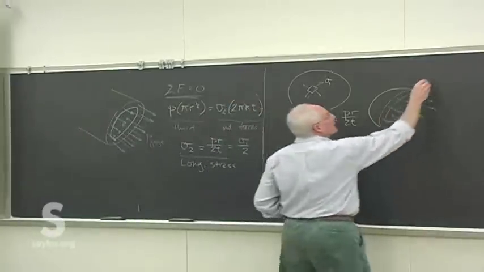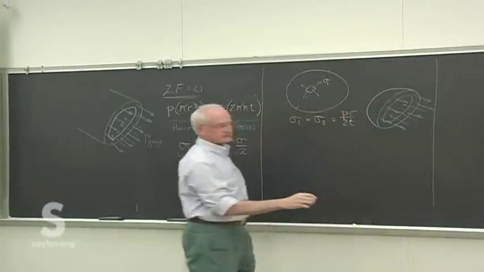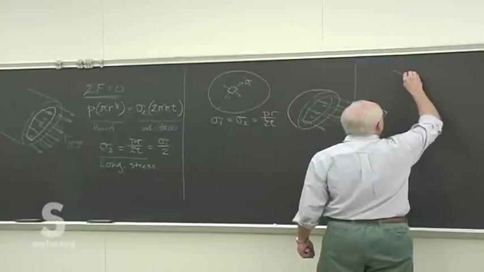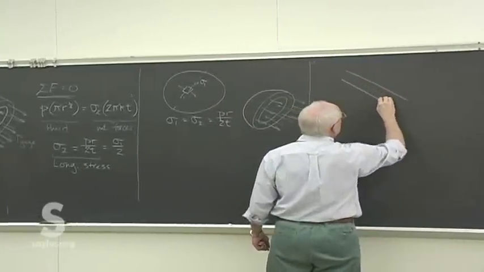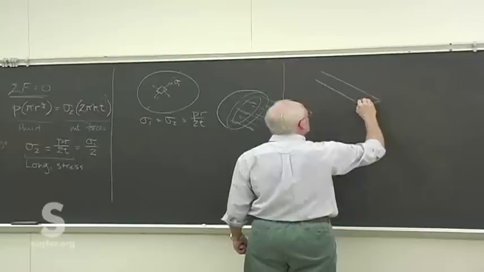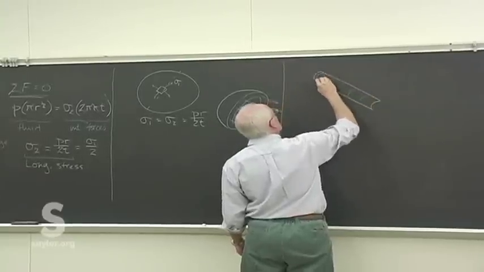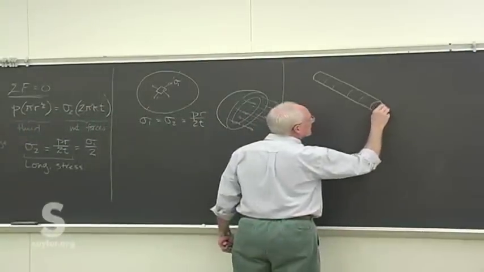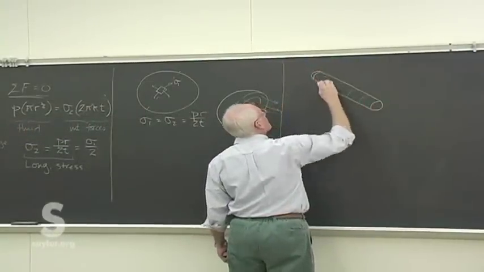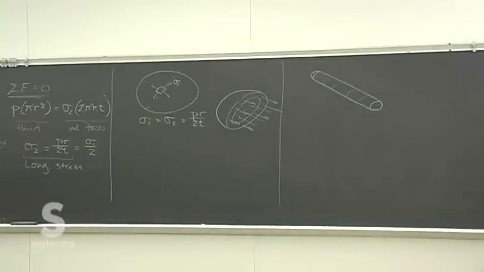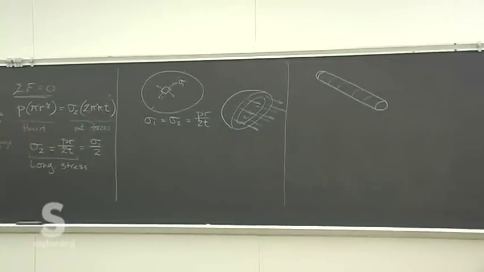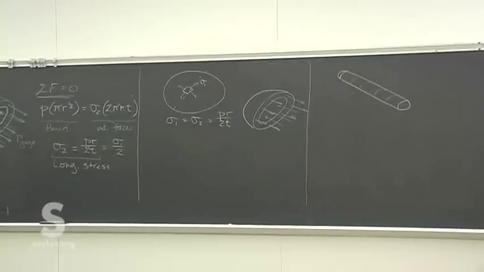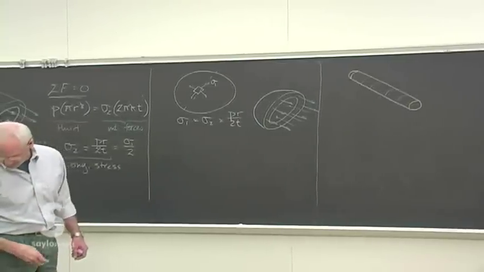So now we can look at a quick problem. Throw in some numbers here. So imagine a long cylindrical tank with spherical end caps. Something like that. Maybe a little longer than we might see, but you see propane tanks outside of summer camps all over the Adirondacks. So this very same type of thing.